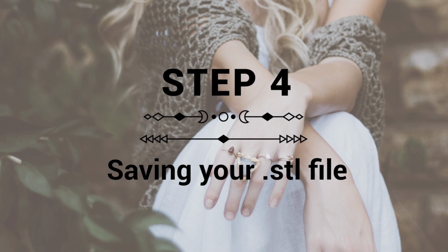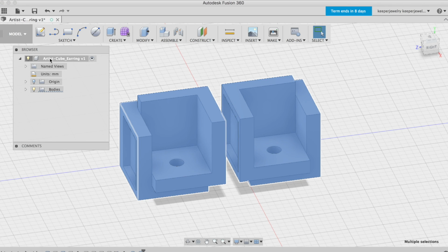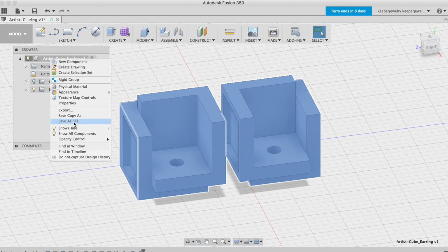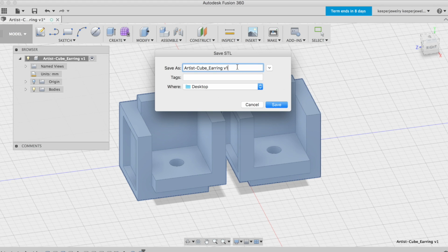Step 4. Export your STL file. Now that your earrings are fused together, matching, and ready to go, you can download the STL file. Highlight both charms, then select Save as STL under the first tab with our file name in your browser menu. Again, name your design in STL format.